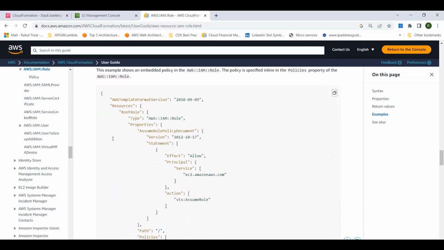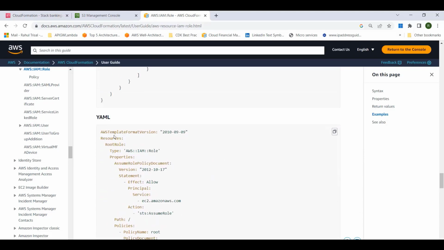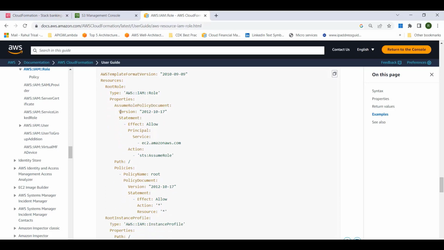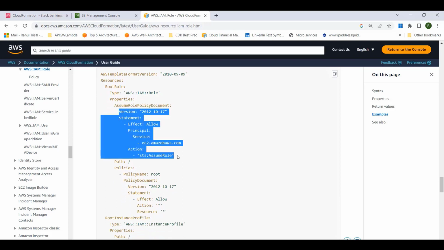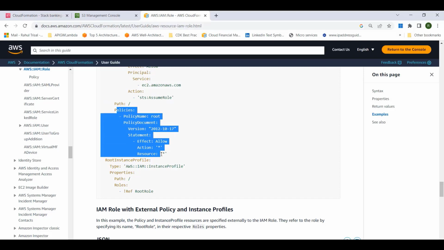So if you take a look at the sample here, this is the sample policy. You can see some of the attributes. The first is assume role policy document. We had seen that this is mandated. This is the description of the policy document, so we'll just copy the same thing. Then path, it's not required, so we'll not use this. Then you have the policies that's defined here. And there's some other attributes.